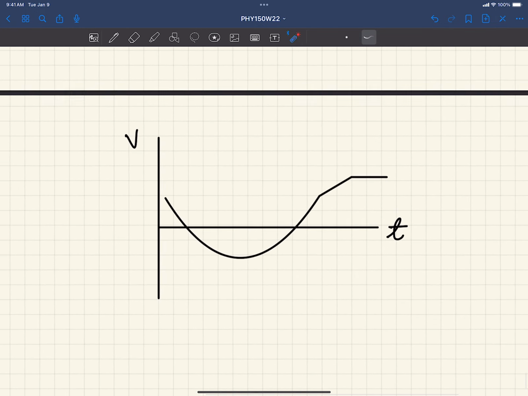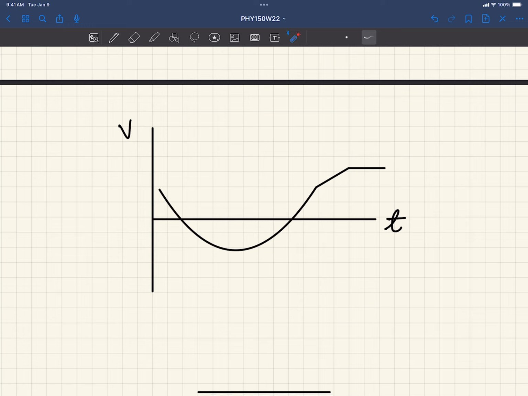So let's look at a different plot. What if instead you had a velocity versus time plot? Now we don't necessarily know where we're located, but instead we know how our speed and our direction are changing. So what's happening at the beginning of this graph? Well, we see that our velocity is greater than 0, so we are moving in the positive direction. However, the value of our velocity is decreasing until our velocity reaches 0. So we're moving in the positive direction, but we're slowing down until we stop.